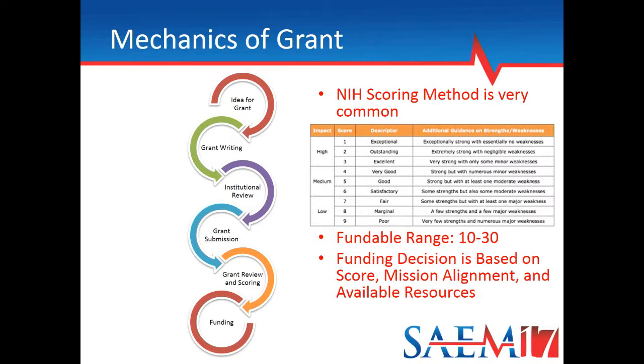A big one that I think people who are doing this for the first time, or haven't done it in a place where there are a lot of things, should know is that the grant writing and the institutional review process are long. This is not something where a grant request for proposal comes out 2 weeks ago and you're going to crank it out and get it out. These things need significant lead time.